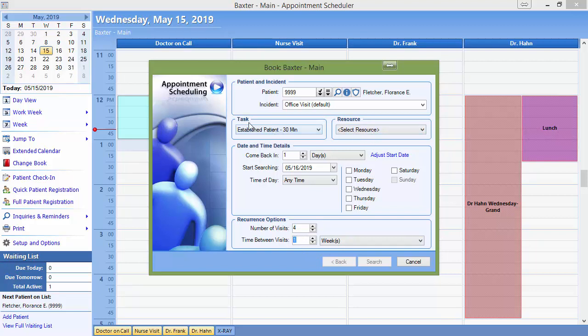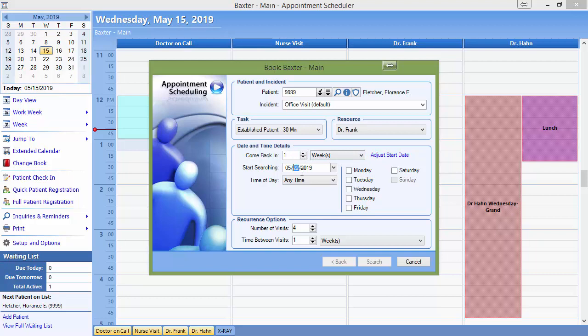So I've established what kind of appointment it is. Up here at the top right, it's Dr. Frank that's going to see them. Yeah, Dr. Frank. And then in the middle here, we can start specifying, okay, patient, Miss Fletcher, when are you available? We're going to wait at least 2 days because we just saw her today. Or we'll say we'll wait a week since that falls in line with what the provider asked for. So we'll adjust that start time.